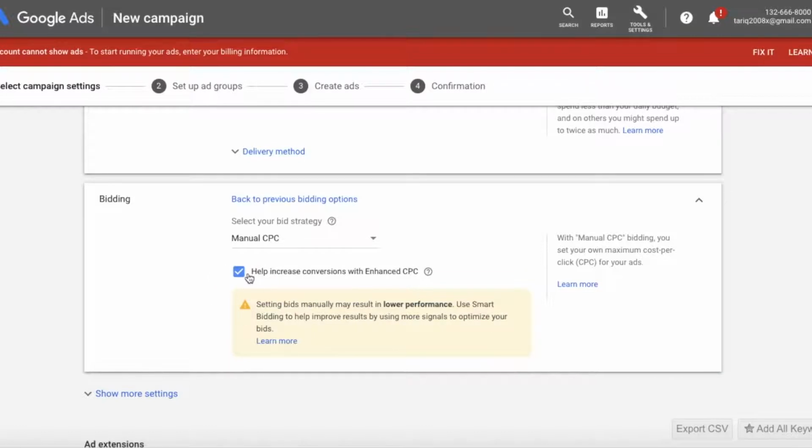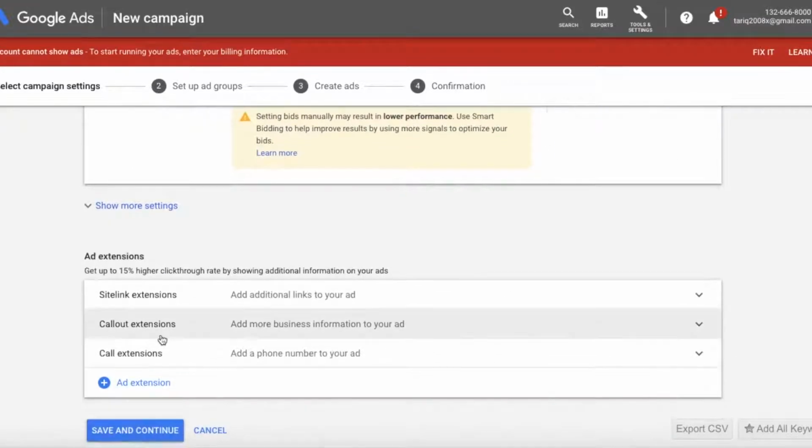It's going to check this box for you. This basically gives Google a little more leeway. You give Google a little more control to spend more of your money. We're going to say, no, I want to go full manual. Moving forward, once you have a little bit of data, this is not actually a totally bad idea depending on how good your account's performing, but we don't want to have this checked right now. Finally, ad extensions.